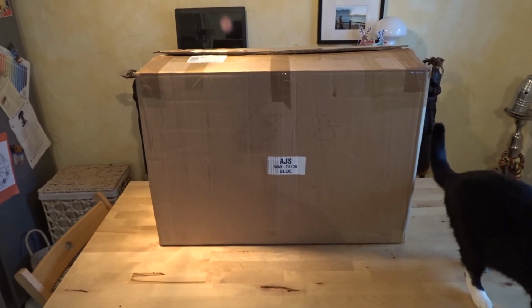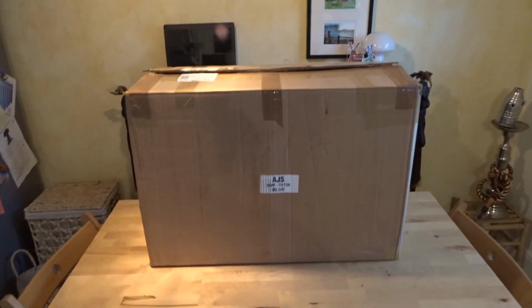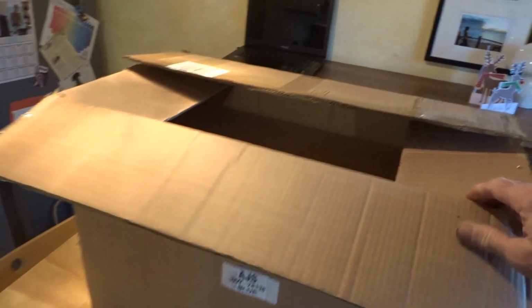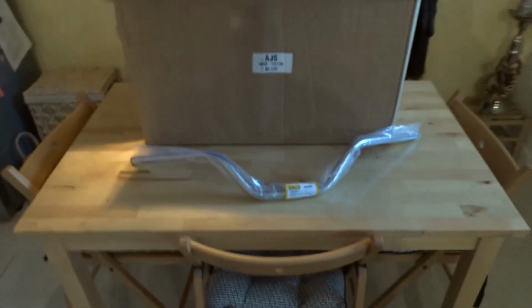Right, so I bet you're all wondering what the hell's in that box? Why is it so big? Well, let me show you what they sent in this box. It's to do with the bike, the Bitsa bike build. Let me get it. Oh, it's so heavy and so big. That's it, that's what came in the box.